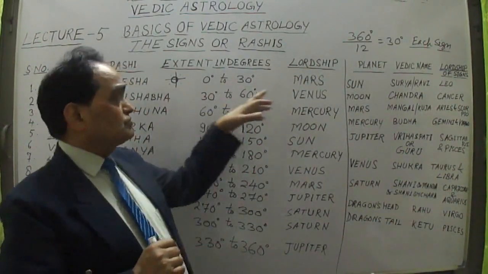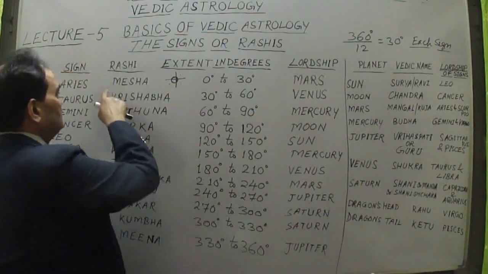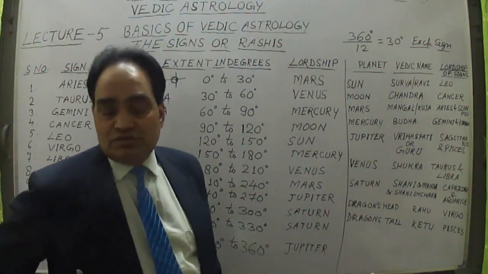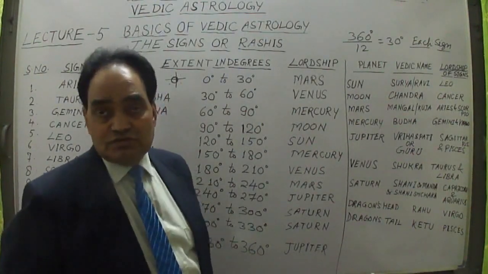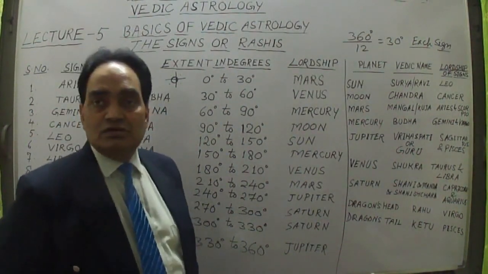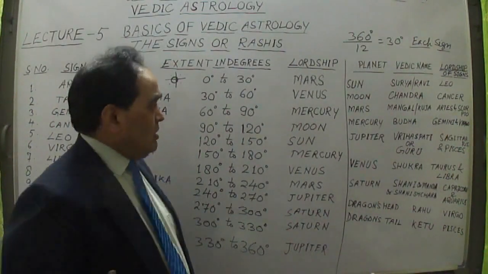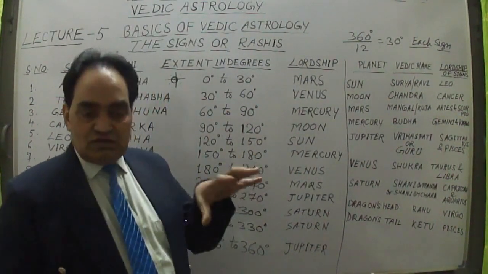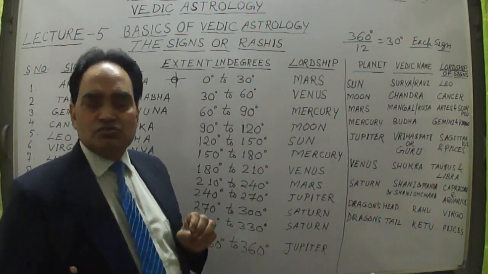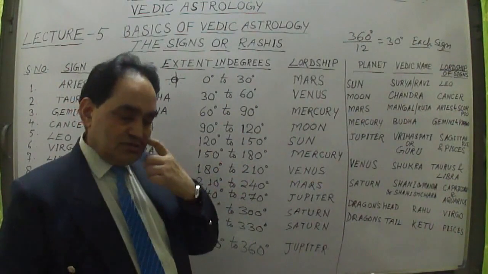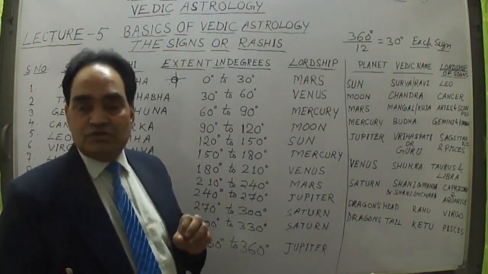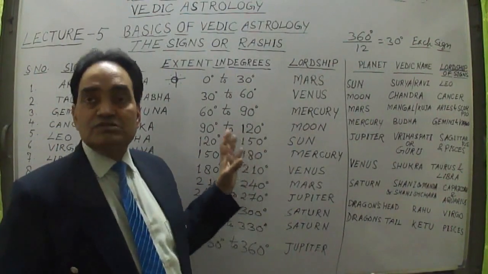Now, what are the lords of each sign? So the first sign, Aries or Mesh, is lorded by Mars. Why the Rasi lords are very important in Vedic astrology: if Mars is the lord of the Aries sign, and suppose your horoscope has your Lagna or ascendant as Aries sign, the first sign, its lord is Mars. So whatever the characteristics of Mars are, Mars characteristics or Aries characteristics will be found in a person or native. Right? This is the importance of the lords of these Rashis or signs.